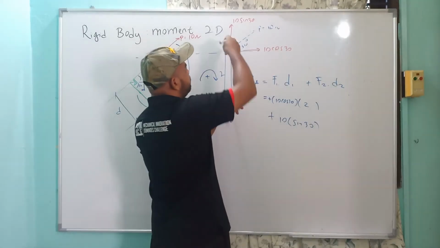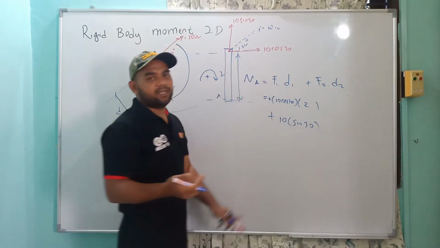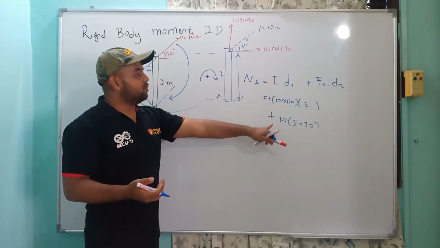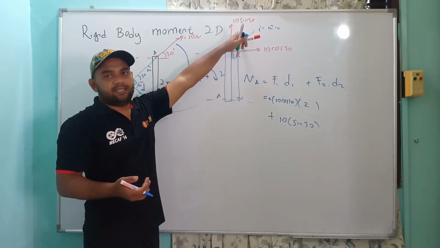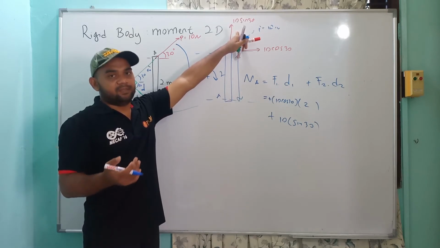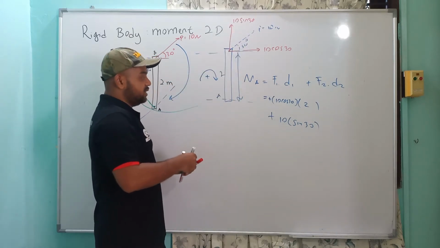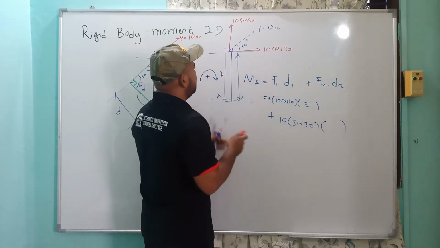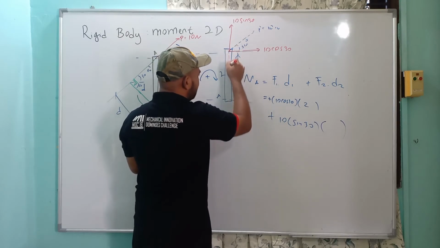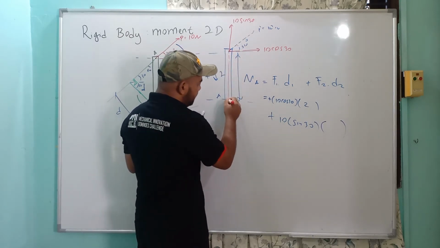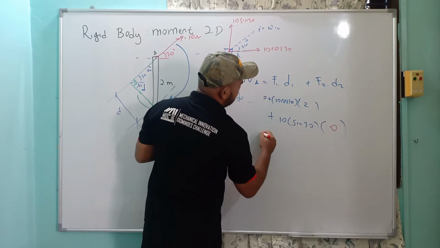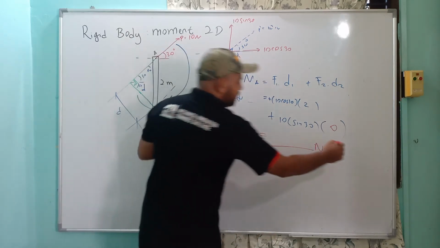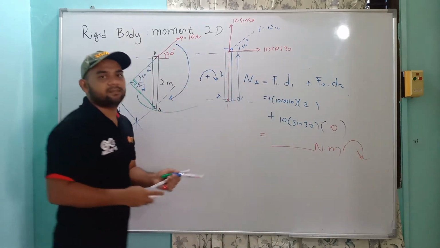You see from here, you pull upward, you will not have a rotational movement. So the force moment created by 10 sin 30 will be 0. Or if you put in this equation 10 sin 30, you want to put the distance, which is, you make a line here from this force straight, you go directly to this point. So the distance here is 0. So you have the answer, Newton meter positive, so this direction.